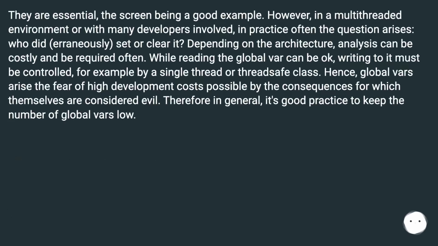They are essential, the screen being a good example. However, in a multi-threaded environment or with many developers involved, in practice often the question arises, who erroneously set or cleared it? Depending on the architecture, analysis can be costly and be required often. While reading the global var can be okay, writing to it must be controlled, for example by a single thread or thread-safe class. Hence, global vars raise the fear of high development costs possibly caused by the consequences, for which they themselves are considered evil. Therefore, in general, it's good practice to keep the number of global vars low.